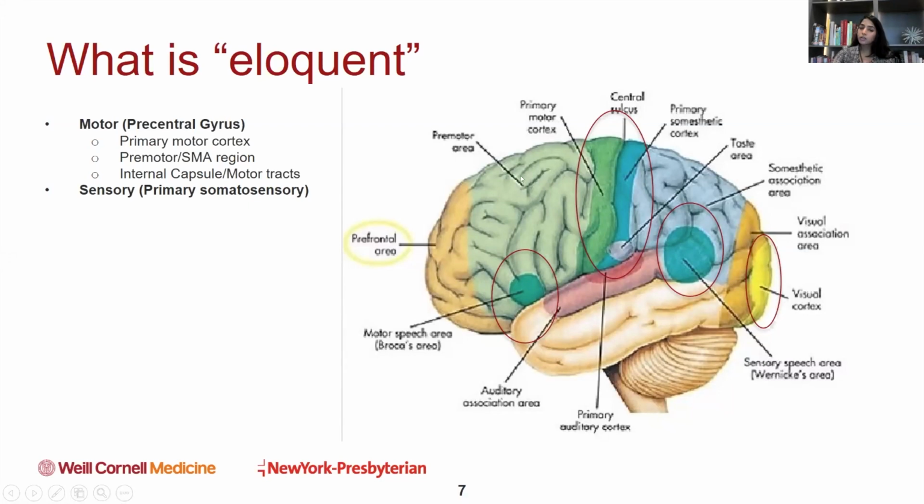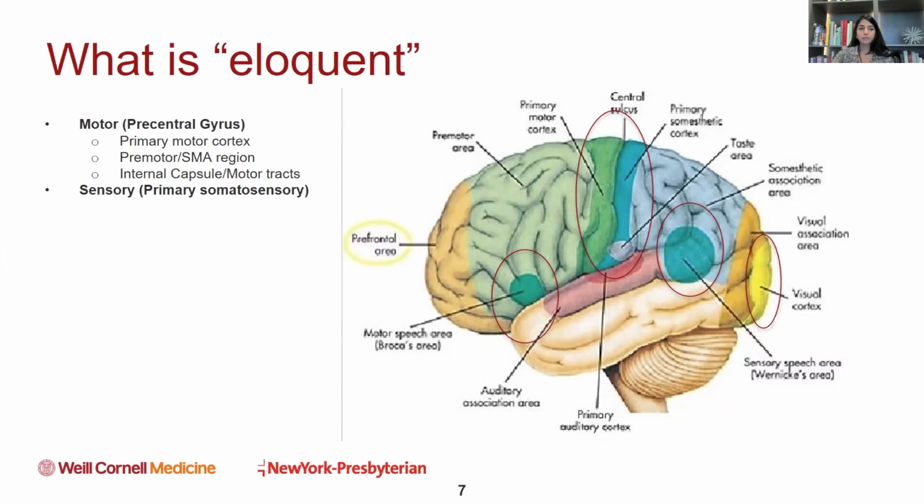There's an area in the sort of middle, immediately just in front of this primary motor cortex. We call that the supplementary motor area. That can actually be really important. It helps patients initiate movement. And so sometimes even if the motor area is normal, if this area is damaged, patients may not be able to move. It may look like they have a stroke because they can't connect the desire to move with the ability to move. Generally, that area, though, has redundancy and it recovers function if damaged, typically over a period of weeks to months at the most.